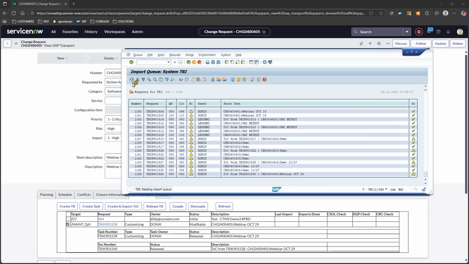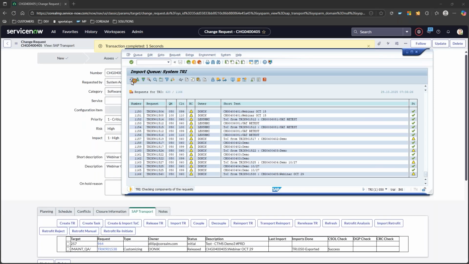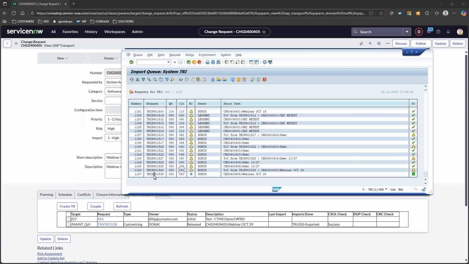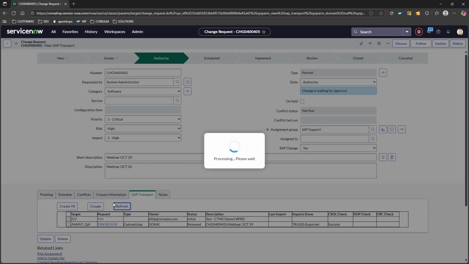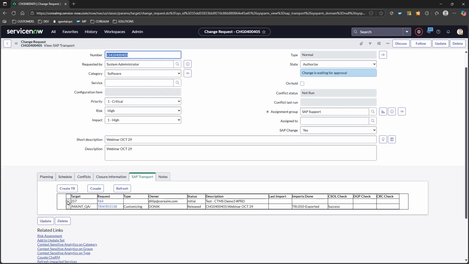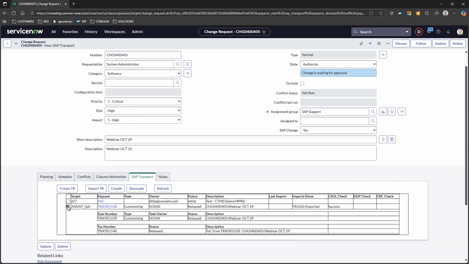As suspected, in the backend system we will see here a new entry once the system is done processing the transport. But what we should see is a new row with the actual release transport. This particular step takes a couple of seconds to execute, and there's a good reason for that, and I'll describe that shortly. But what we have done is we have released the ABAP transport from development, and essentially we end up in the process where we have two transports that are ready to be imported into QA.